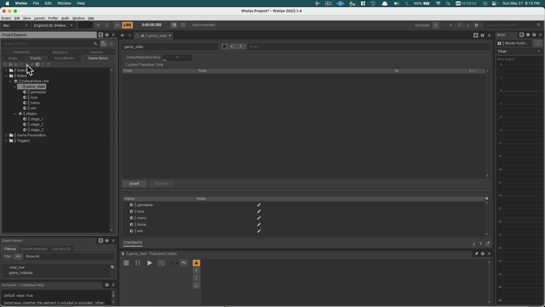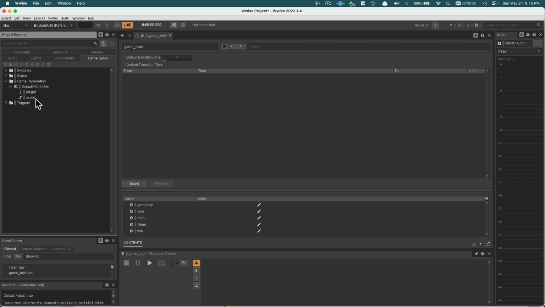And there are four basic categories that we have: switches, states, game parameters, and triggers. And then in addition, we have events. And we'll talk about events in a minute. Let's talk about the data first, the data that's in a game. So it could be player score, it could be various other things. Let's take a look at game parameters first.